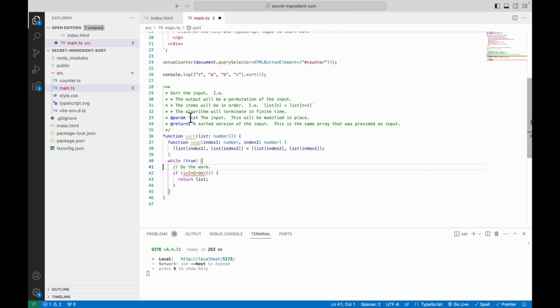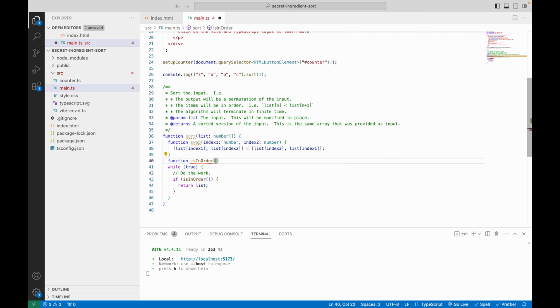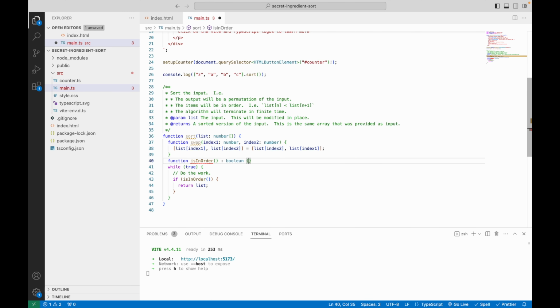And by the way, now you see why I said it's going to terminate. It's easy enough to make an infinite loop and say, well, you can't prove I'm wrong. Guess we have to actually define this thing here. Function is in order. This is going to return a Boolean, right? Either it is or it isn't.